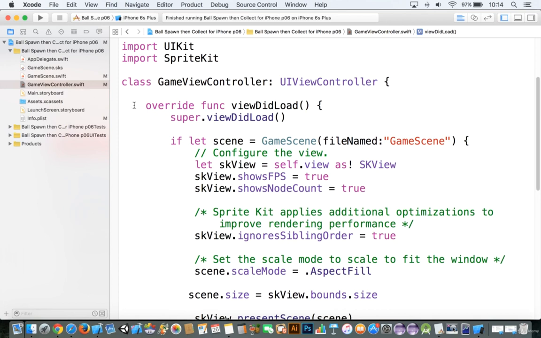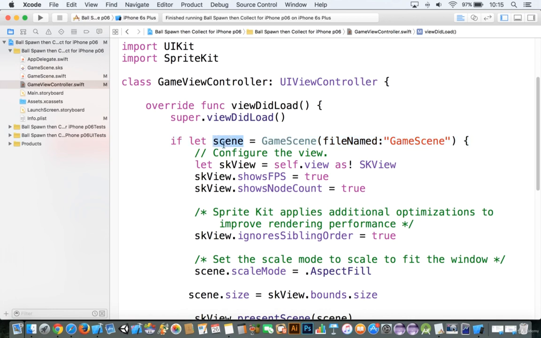Let me explain what this is. In this game view controller, this is where we set up our first scene. If you ever need to figure out what code does, read it line by line and think really hard about what it's going to do. It's long past the days of needing binary or some weird machine language. If you read this line, if let scene = GameScene(fileNamed: "GameScene"), you can bet that is the code that sets it up.